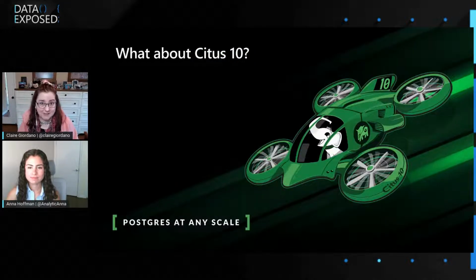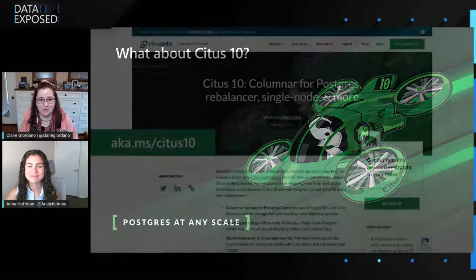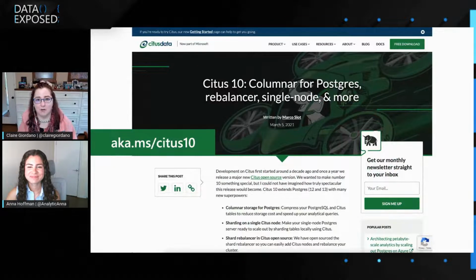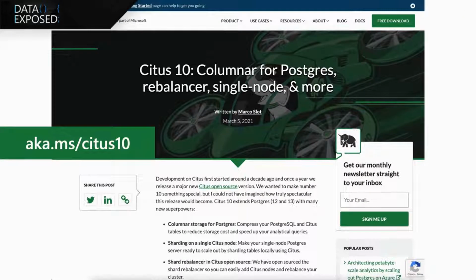Now, the reason I'm here today is people are pretty excited about the latest Citus 10 open source release. This is our release graphic showing on the screen right now. We create new graphics for each open source release. And of course, there's always an elephant, because that's the mascot for the Postgres open source database. There is a blog post online that, if after this you want to learn more, is the definitive post written by the technical lead for the Citus open source project, Marco Slot. I put another one of those short URLs on the screen to make it easy to get to.